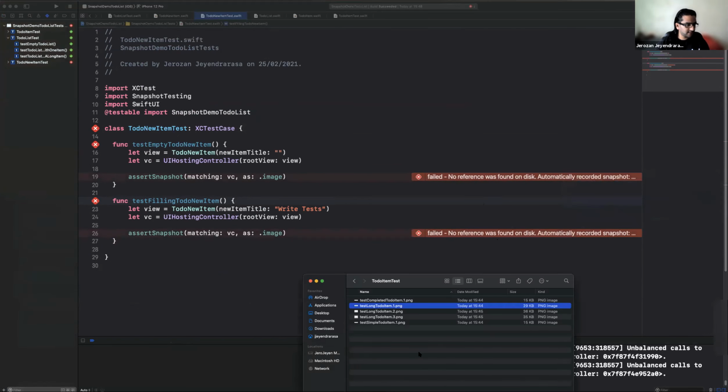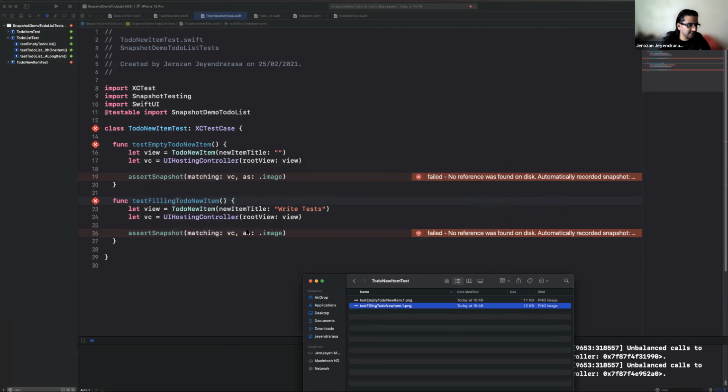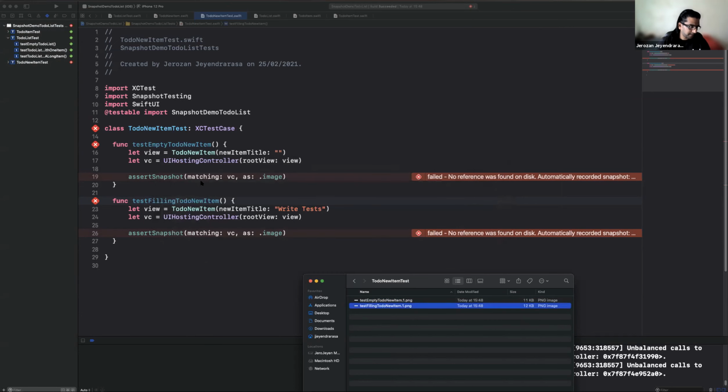Okay. New item. Let's test the empty. So the empty looks like this, and when the user starts typing, the color changes and it's black.